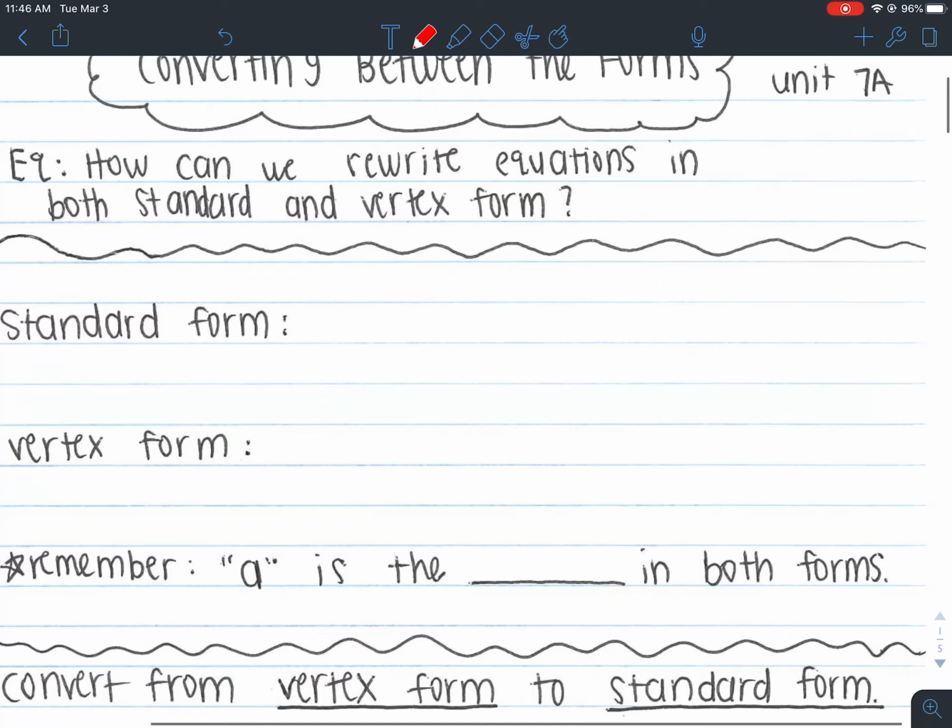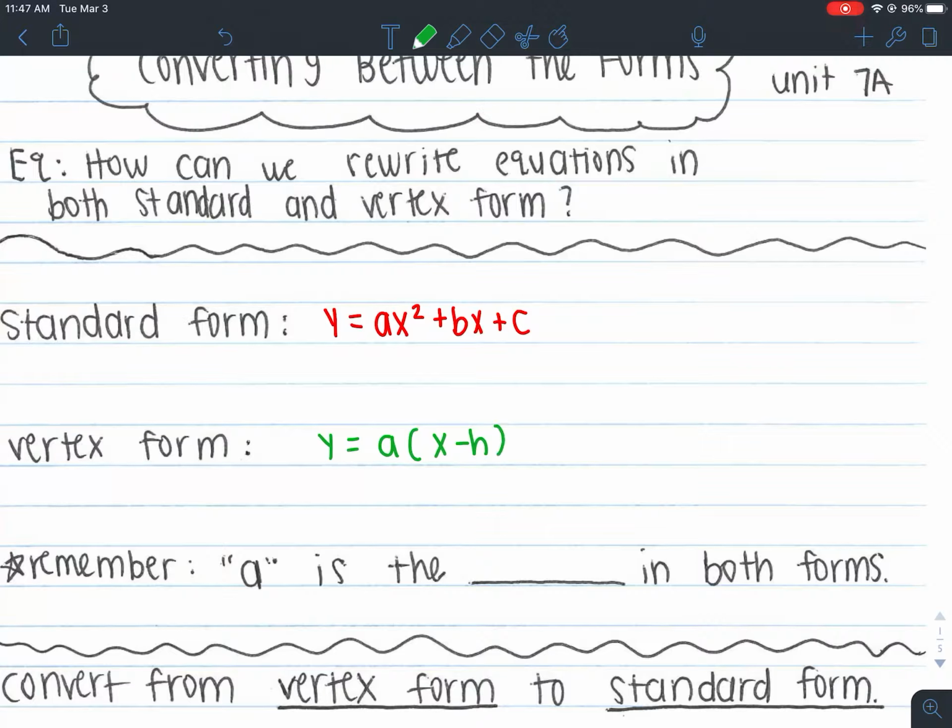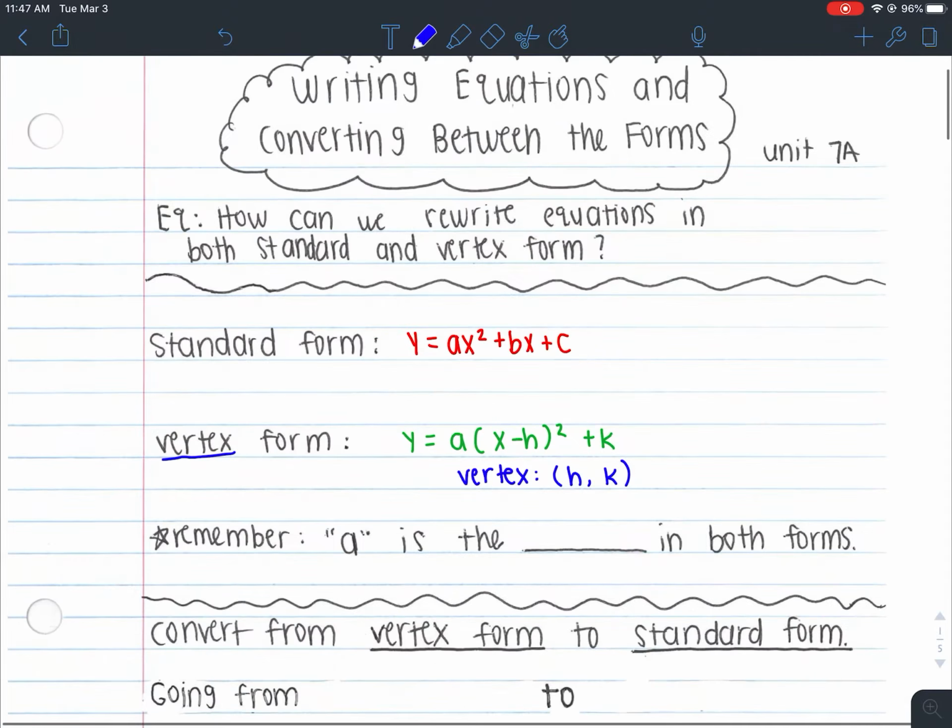So just as a reminder, standard form is y equals ax squared plus bx plus c. Standard is always the one with a, b, and c in it. The other form that you learned was vertex form, and that is y equals a(x minus h) squared plus k. Now, why is it called vertex form? Well, it's called vertex form because there's a vertex in the form. And the vertex is noted by the two letters h, comma, k. And remember, your h is always backwards. The number is always backwards from what it is in the parentheses, but your k is always the same.